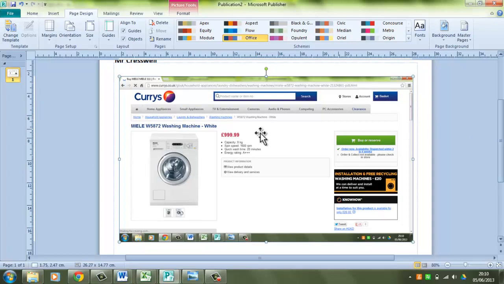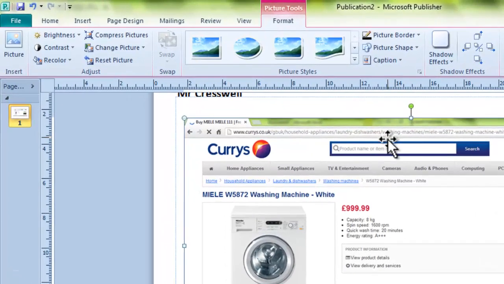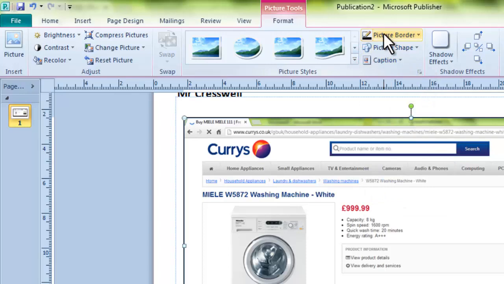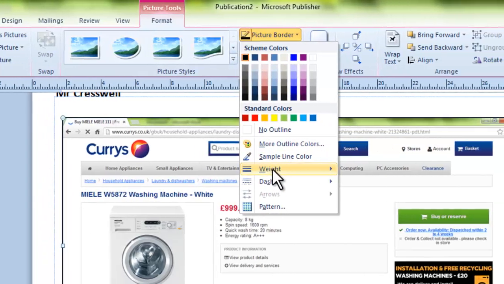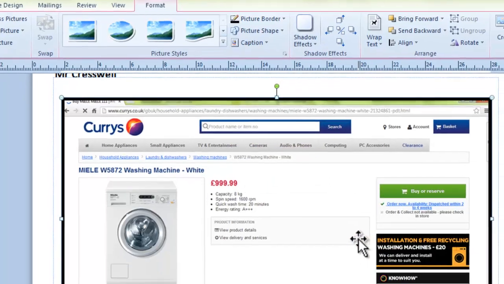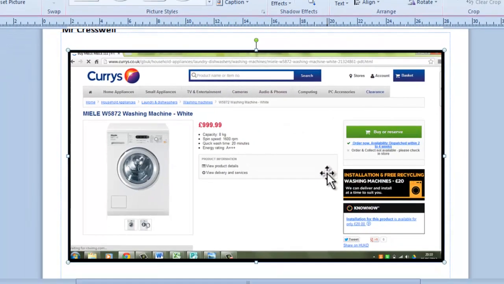And what I always think is good to do is double click on the actual screenshot. It is an image, but it's a screenshot. Choose a color of the border, so I'm going to go for black. You could choose whatever you want, and I'm going to choose picture border again and go down to the weight, and I'm going to choose 6. This way it clearly makes the screenshot stand out, so it's really, really good to do this.